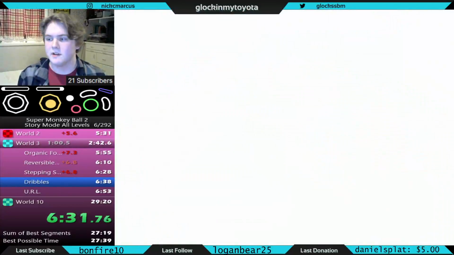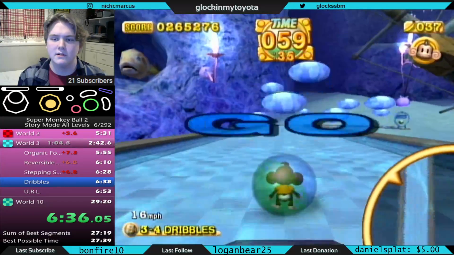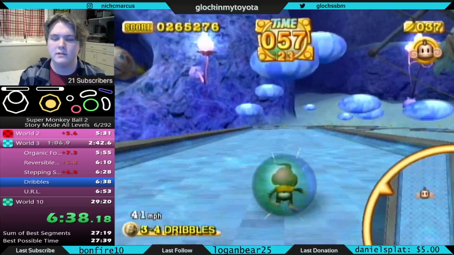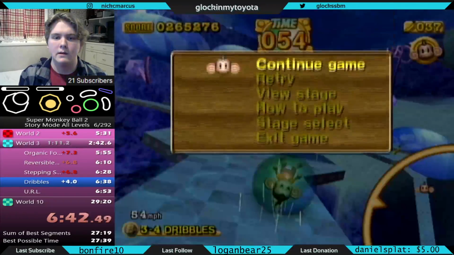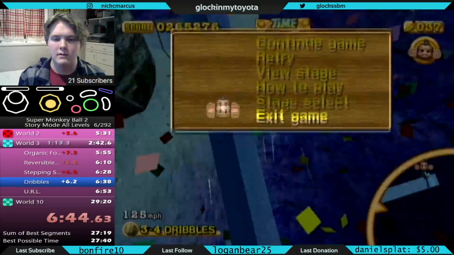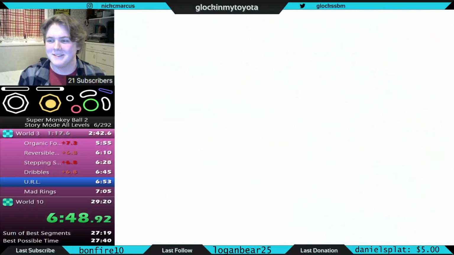Oh, this is a really fancy pause strat. If you've never seen this one before, definitely keep your eyes peeled, because this is some crazy stuff we're about to do on Dribbles here. Looking for 20, 16, 78. Perfect. He just shoots us right through the goal. This stage has such crazy stuff.